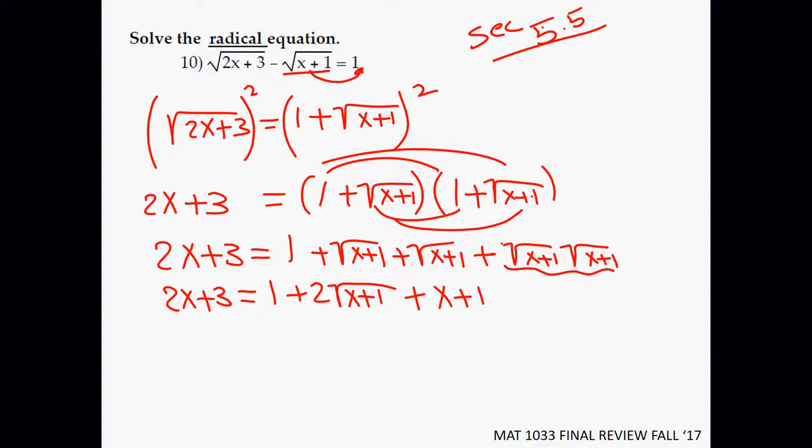Now I have one radical, and the way to solve this is by isolating the radical. So I need to move the 1 to the left-hand side, and the x, and also the 1 to the left-hand side. So what do we have? 2x minus x will end up with x, and the right-hand side has 1 here and 1 here, that will be 2. When I move it to the other side, it will be 3 minus 2, which is 1, so that will be positive 1, equals 2 times the square root of x plus 1.